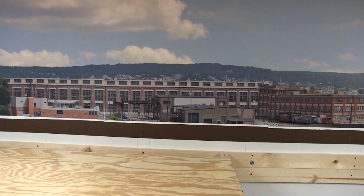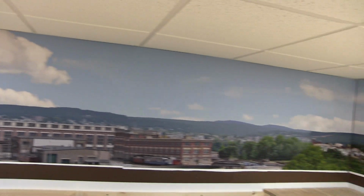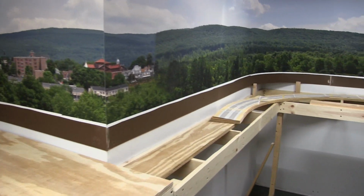And again, there's a couple misalignments back in there, but there's going to be buildings in front and whatnot. So other than probably painting into those two corners a little bit, we probably won't have to do a whole lot. I think that'll work out pretty well.